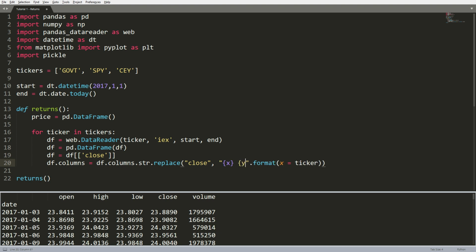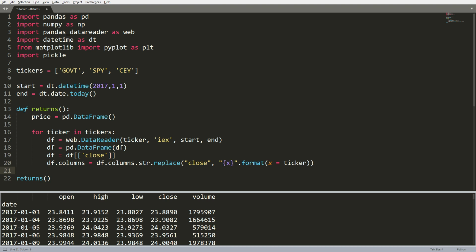And then include another string you'd like to format in, and then you can specify another variable over here as well. So what we're having over here now is that it will essentially replace the close column name with the ticker name plus the end date as well. But we're not really interested in that, so we're going to delete the last one. Okay.